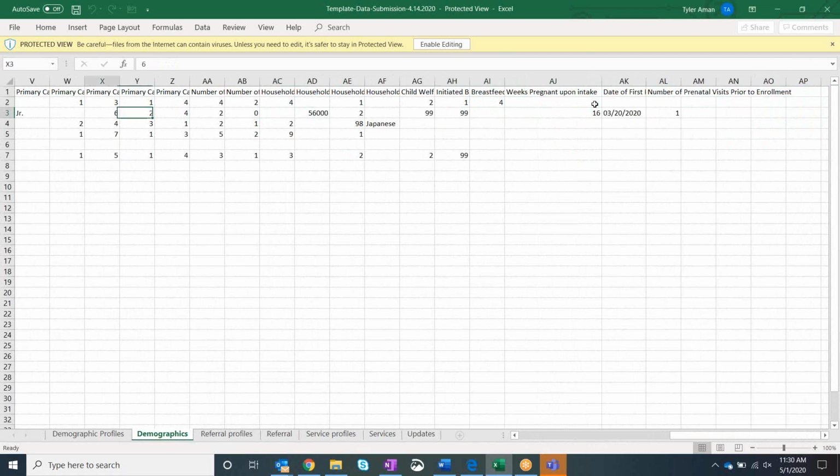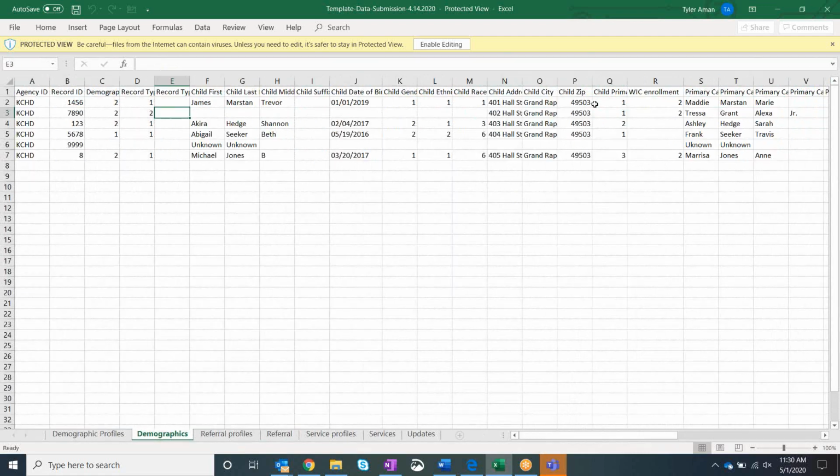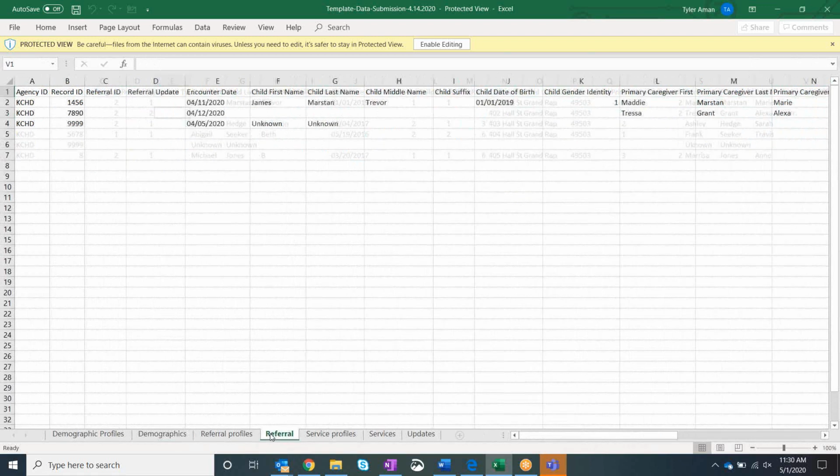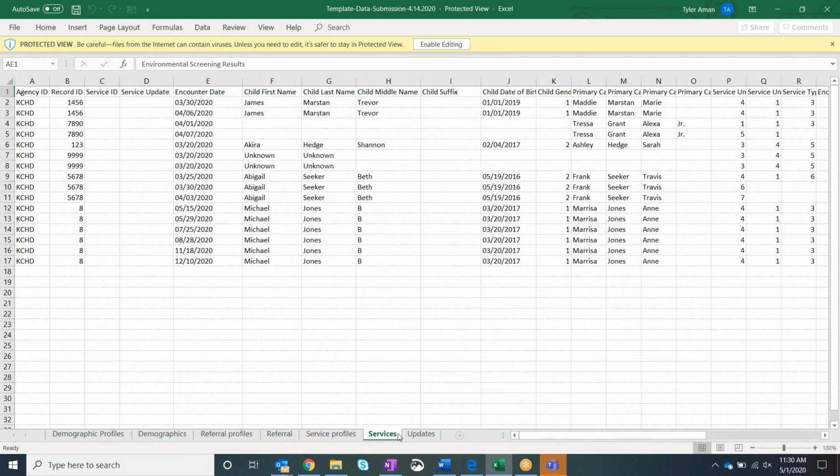So again, there's other fields in here that are included for different types of examples that you might run across as you're going through. You can use these all to get a better sense of what your final data submission will look like for your program. And we see as they're looked through with these different pieces. And of course, there's again an update section.